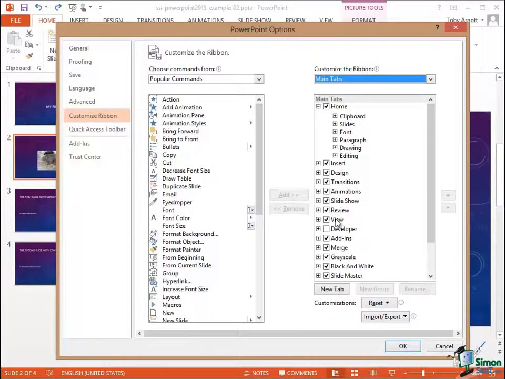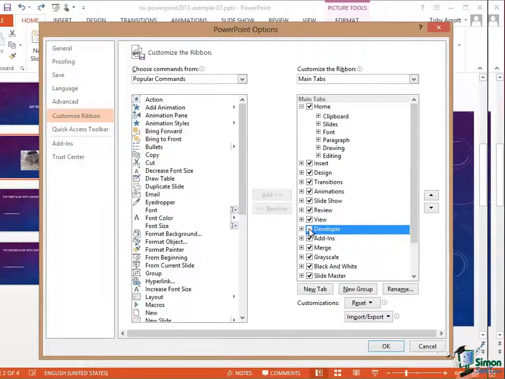There is one standard tab that is not currently shown, and that's the Developer tab. I mentioned to you earlier on in this section that one of the tabs you couldn't see, that's Developer. If I wanted to show the Developer tab, I would tick here and click on OK. The reason the Developer tab is not shown by default in PowerPoint 2013 is because it's primarily associated with programming, with VBA, and therefore if somebody wants that, they're going to know that's what they need and they're going to enable it, and it can tend to be a little bit dangerous in the hands of people who perhaps aren't fully aware of what they might do with the Developer tab. I'm going to uncheck it for now because we're not going to need it on this course.